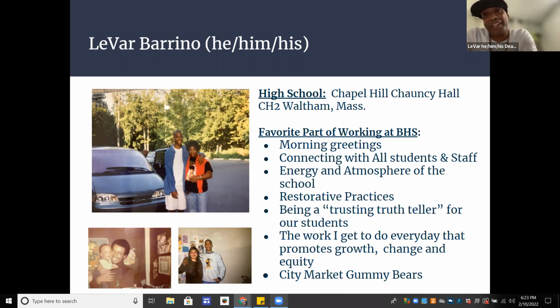I also love City Market gummies, which I use to incentivize kids when they do right. You show me 100, I'll get you some gummies. If you show me a class you're struggling in, but you're showing some consistency and trying and attending, I'm going to get you some gummies. I hope that's a little start of building that connection and trust amongst the students and families, knowing that they're in good hands. I would love to treat these kids the way I want to be treated in school, to reassure them that they're going to graduate and be model citizens in the community. So thank you, guys. I'm passing it on to Q.